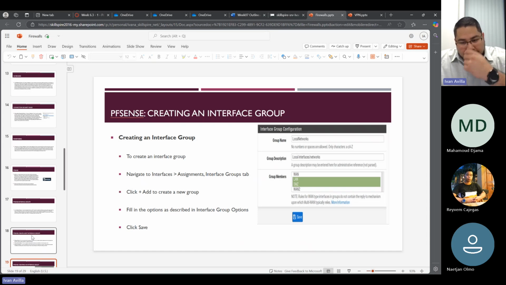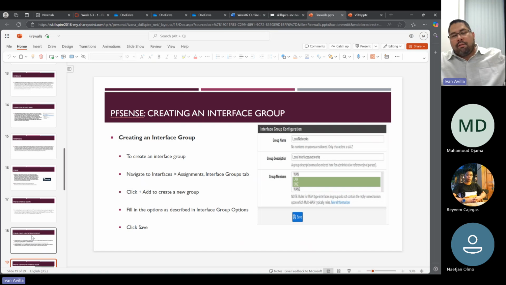local area network, and I don't think we talked about demilitarized zones in networking, but you can select these two groups. So DMZ is a term in networking where there could be one or more hosts in your internal network that are designed to be exposed to the internet.